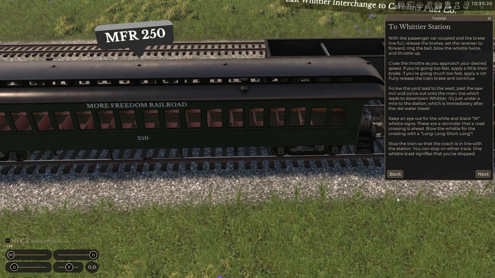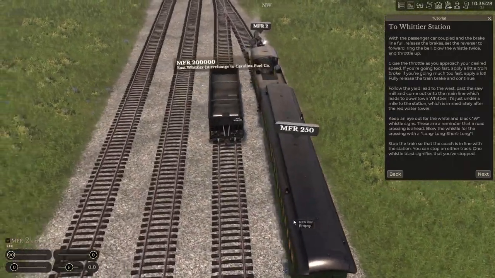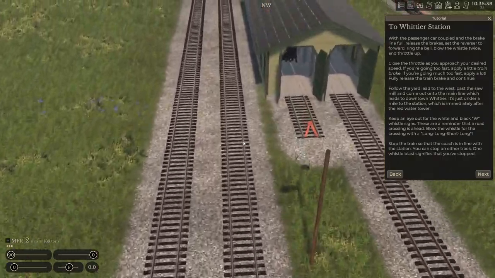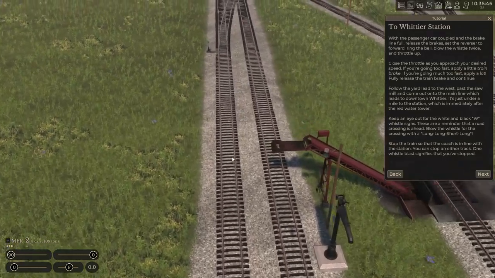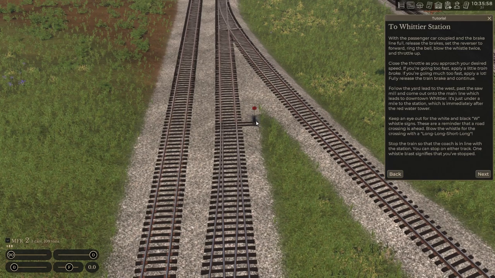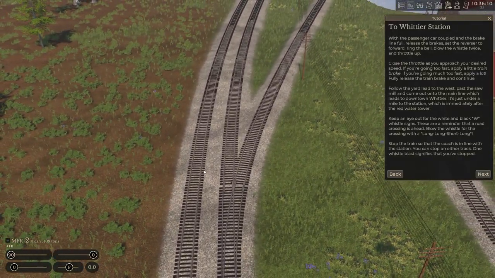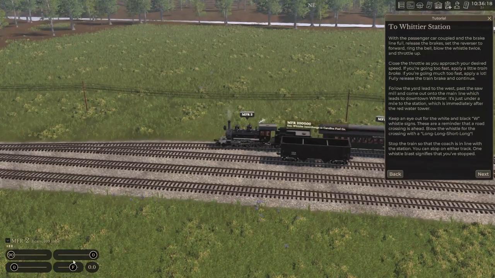Okay, let's make sure that line is good. That is good. We're going to stay on the main line. That one is good. This one needs to be, that one was good. That one is good, and that one is good. Okay. All right. Well, let's get her going.